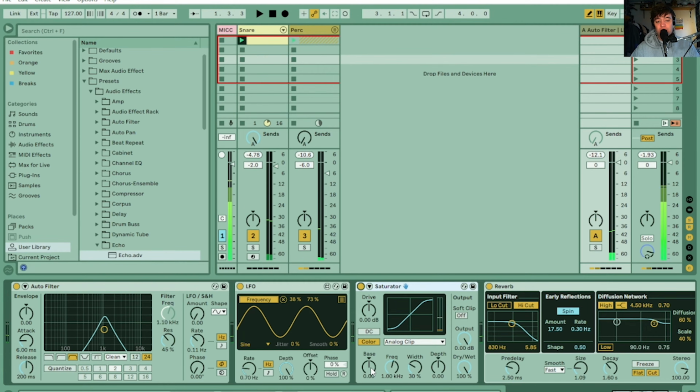And then all I'm going to do is increase the bass. Increase the drive a little bit.